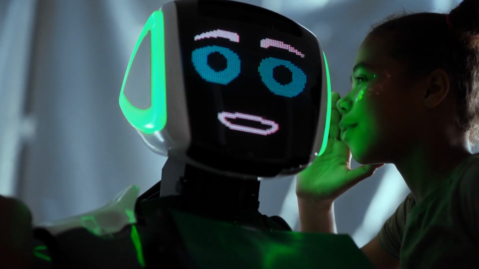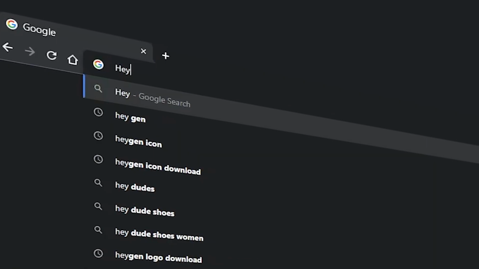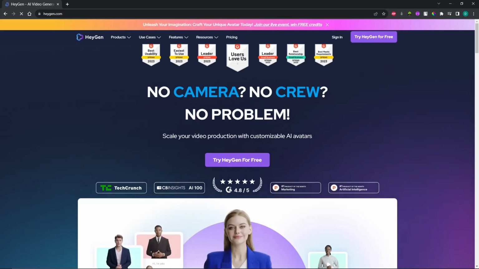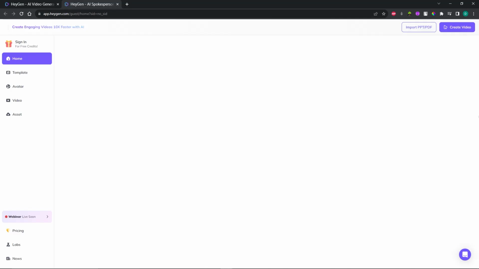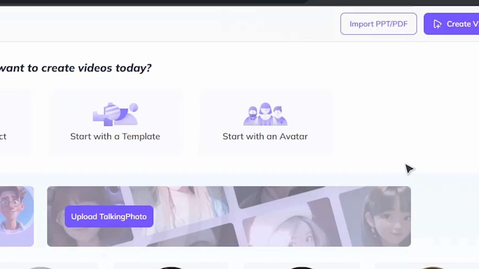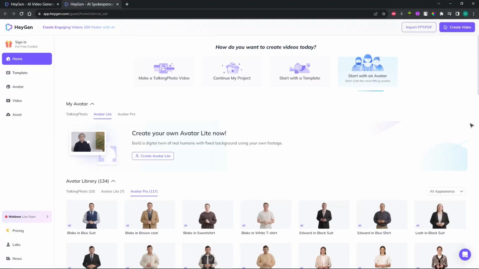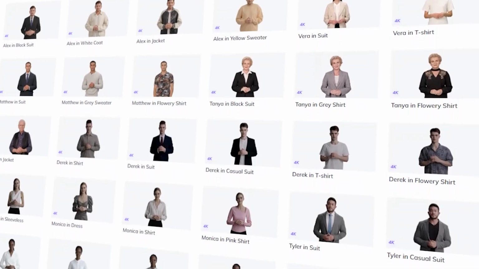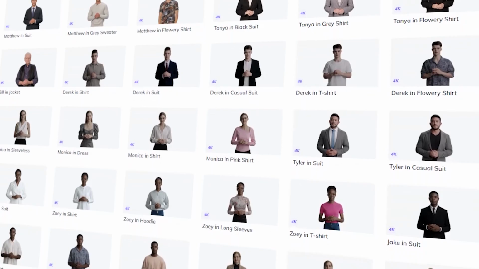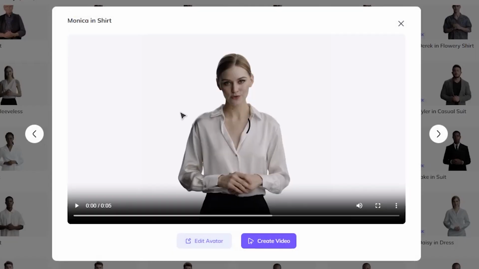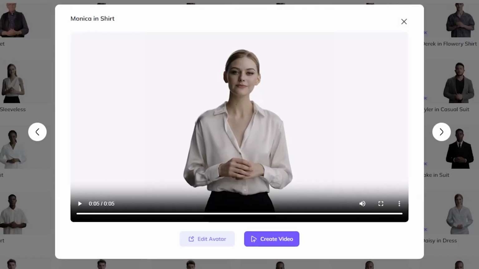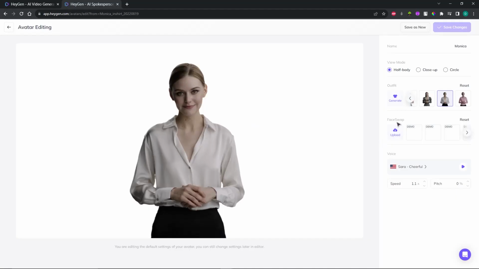Since we are completely relying on AI, we need to create a news presenter as well, and this can be easily done using heygen.com. You can go to their site and then click on Try HeyGen for free. After that, you can sign in using Google and then select Start with an avatar. Then you get a huge list of avatars to choose from. What I'd suggest is to go with a female avatar with a professional outfit, but at the same time not too corporate looking. After selecting an avatar, you can further edit stuff like the outfit or the faces as well. And if you are really confident about yourself, you could do a face swap of your own face as well.